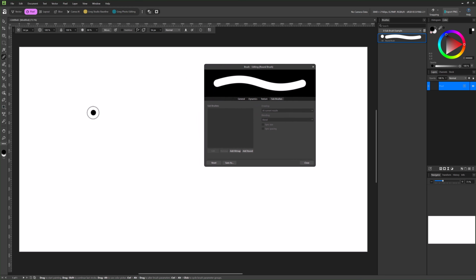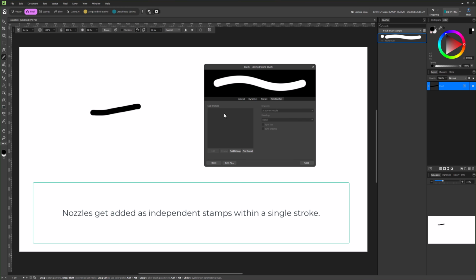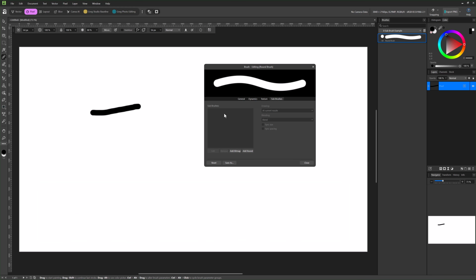So right now I have black as my paint, so if I just paint, it's painting a normal stroke. But what we're going to do is we're going to come in here and add a sub brush, or maybe multiple sub brushes. So in the prior lesson, we saw you could add different nozzles, and when you added a nozzle, each nozzle was a stamp that occurred separately. So one nozzle got put down, and then it moved ahead based on whatever the spacing was set at, and then when it put down another one, it could randomly choose a different stamp head.